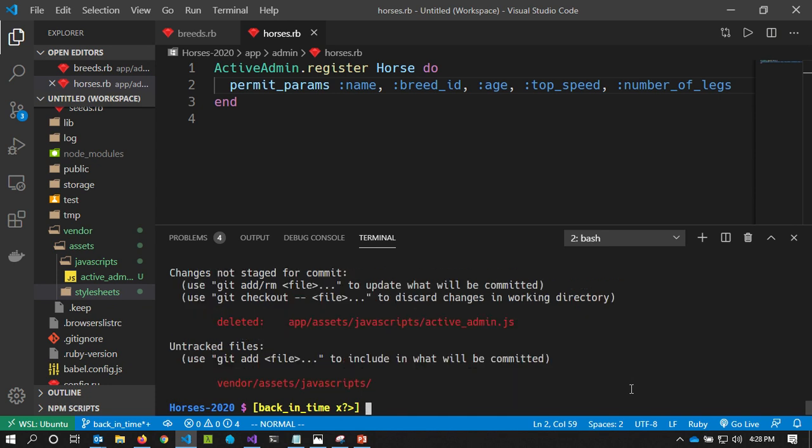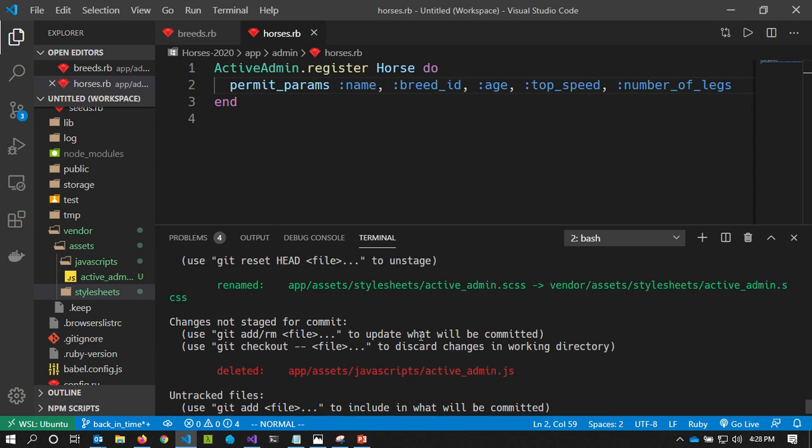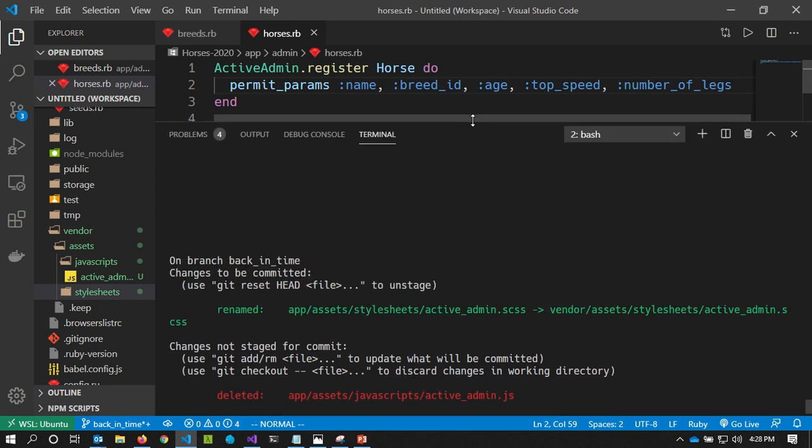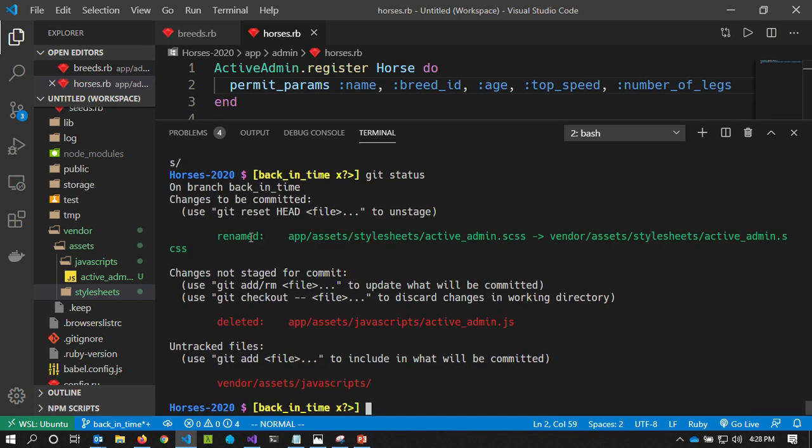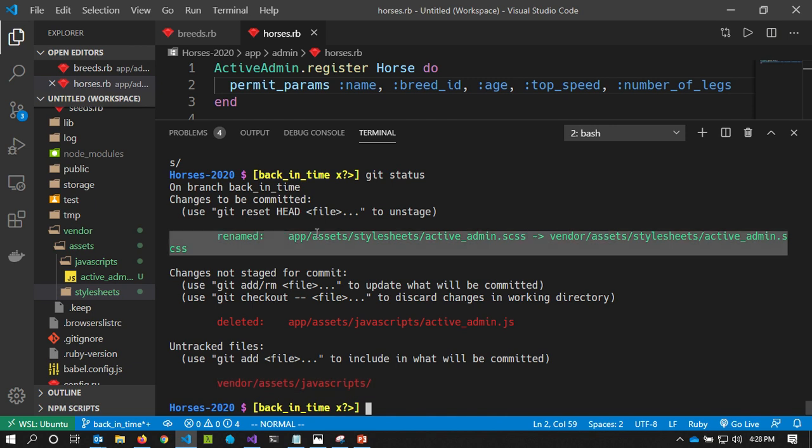But if I do a git status, you can see that for the one that I used git move for, Git was actually aware that that file was moved. For the other one, Git only notices that it was deleted and that there are new untracked files in another folder. So I tend to like to use git move more when I move files around, just because I'm working with the version control system a little bit more. The commit log is going to tell a better story.